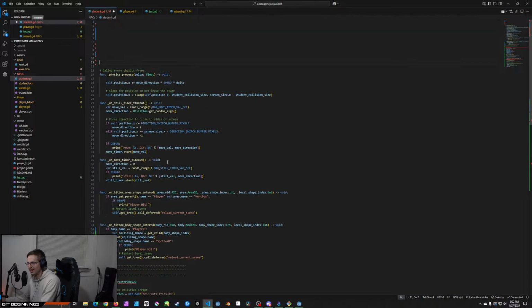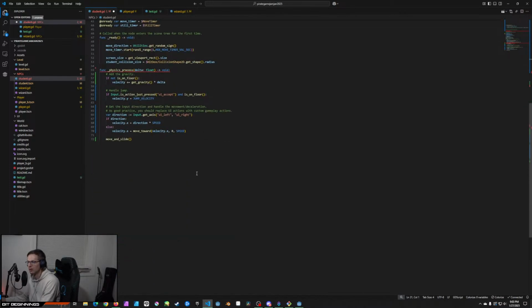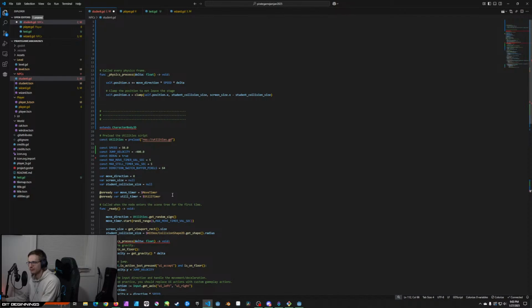And this one I kind of need a. Oh dear. Yeah, I don't really need the clamp because they can't move through walls, so that's not really needed.